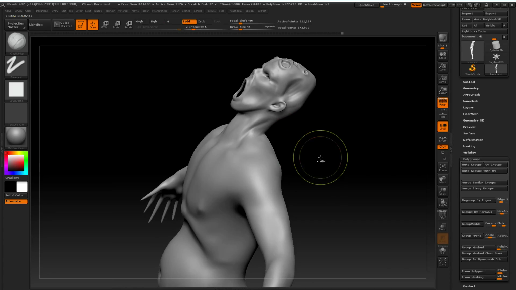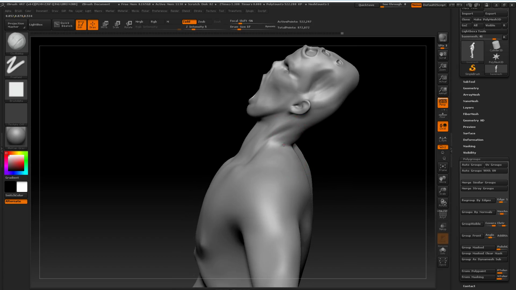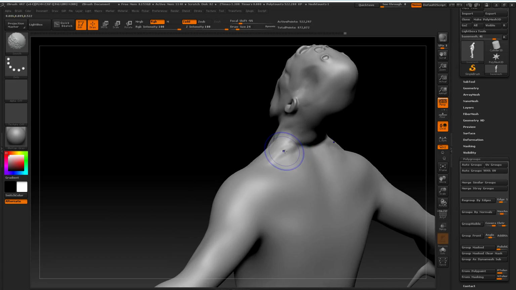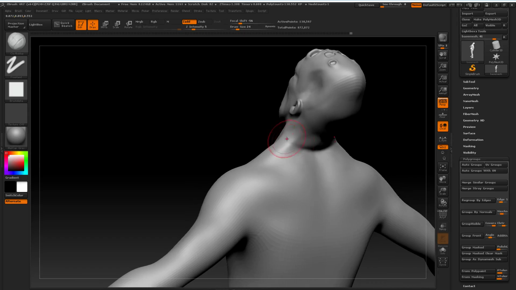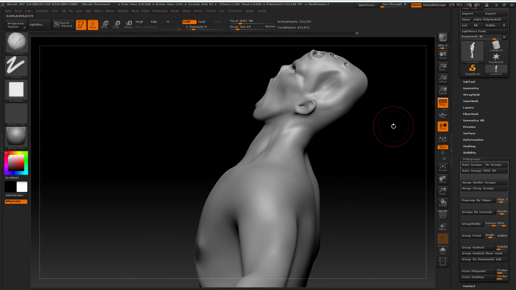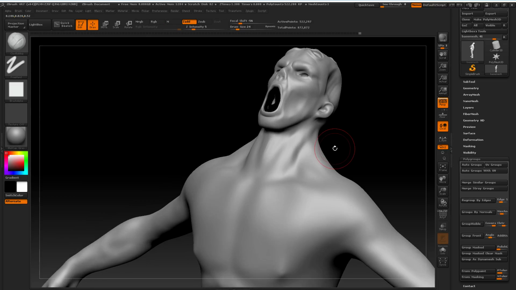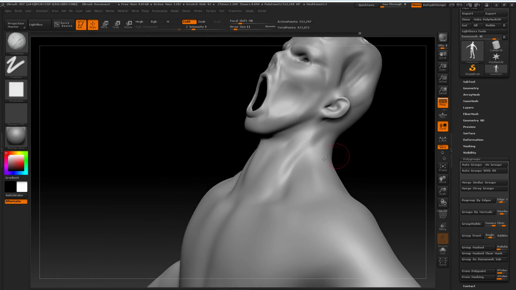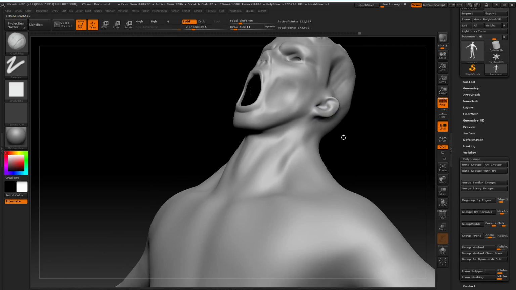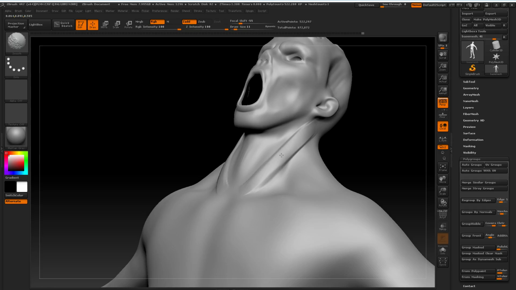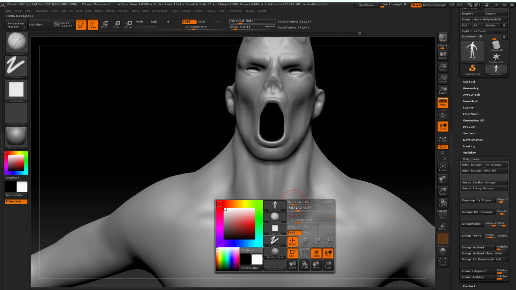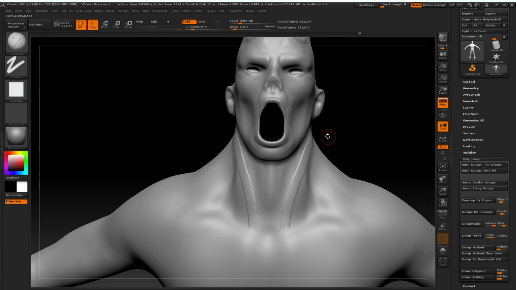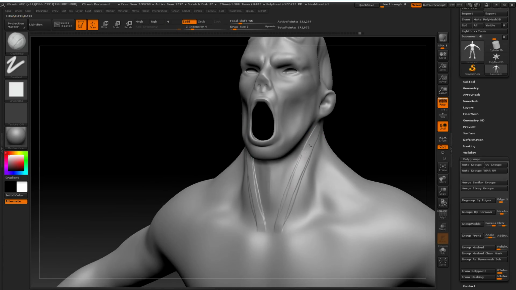Maybe emphasize his neck muscles a little bit better. Just adding volume here, so it looks like his neck could actually sustain his giant head. No, I'm not adding superhero muscles. I'm just being very anatomically correct. That'd be the correct answer. Let's emphasize his neck muscles a little bit better. There we go. Oh, that's weird. That's weird. Maybe a little bit more like this.